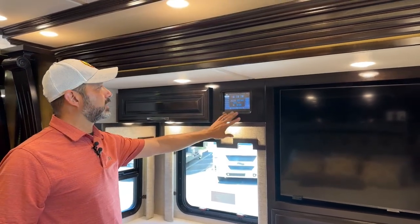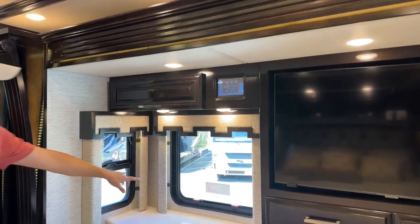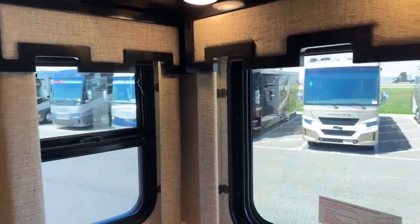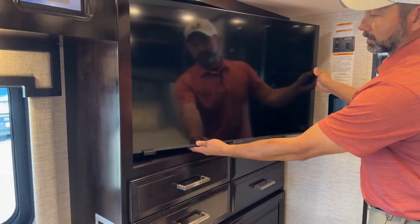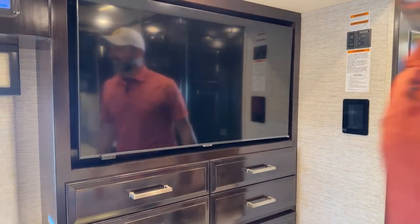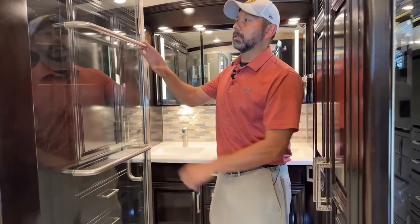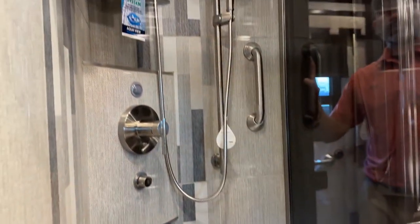If you have any questions specific to these I won't go into detail today, but you can feel free to give me a call, shoot me an email — I can always do a FaceTime. You're going to have an exit window here. This TV does rotate around so you can swing it this way if you need a better angle on it. Blends in real nice with the dark cabinet. Here in our master bath we're going to have our shower with a flip down seat and shampoo, conditioner, and body wash dispensers up top.